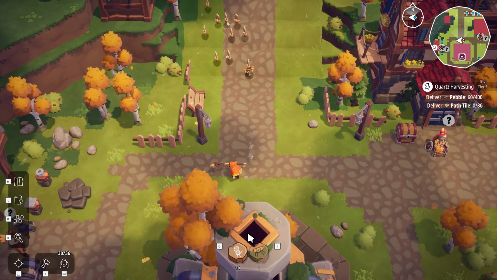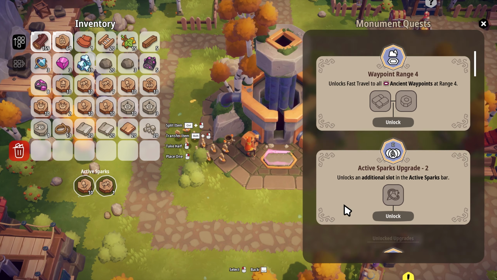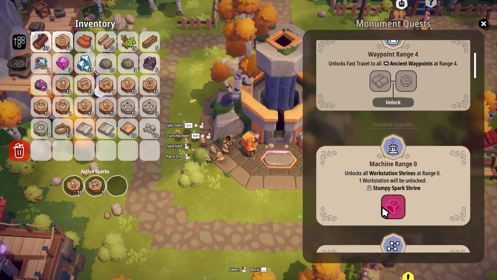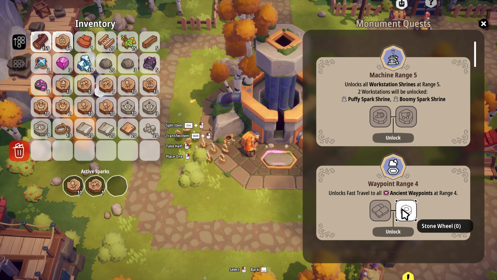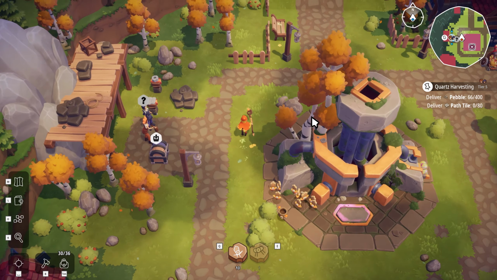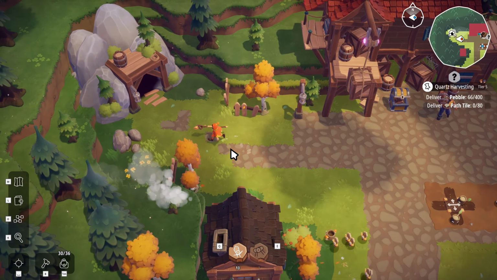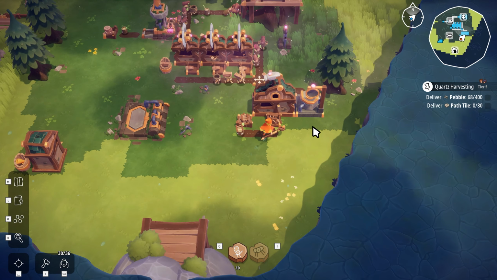But first, let's see if we can unlock that spark slot. Nice. Now I have 3 slots. Alright. Fast travel to all ancient waypoints at range 4. We need path tiles and stone wheels. We don't really have those automated quite yet. So, let's see. We can now automate limestone.